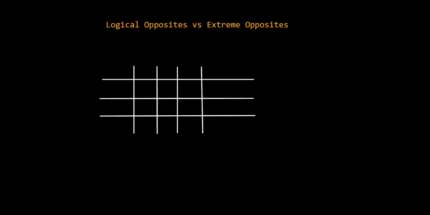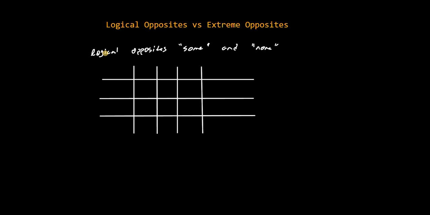And let's talk about logical opposites versus extreme opposites as it relates to those 4 quantifiers. I'm not going to go through every scenario, but I'll give a couple of examples. So the LSAT, when we talk about negation, it's very important that we're looking for the logical opposite. We don't want to look for extreme opposites. So let's look at, to start, the logical opposites. Some and none.